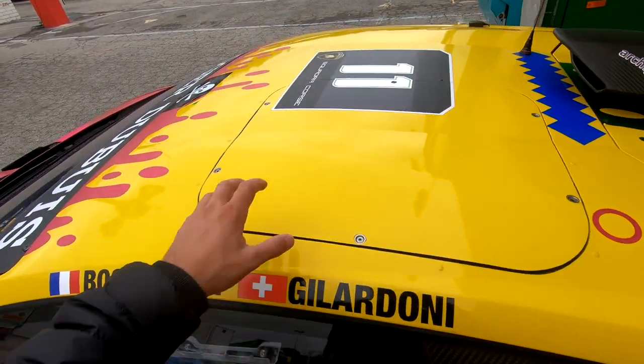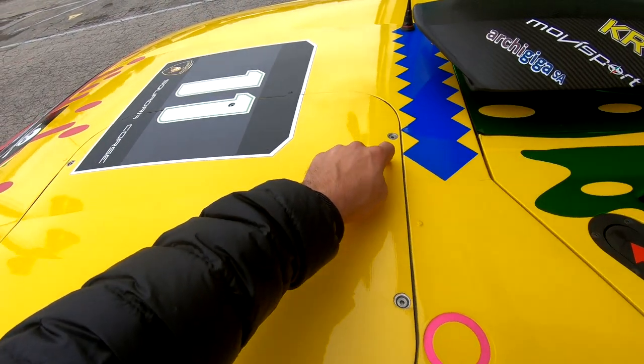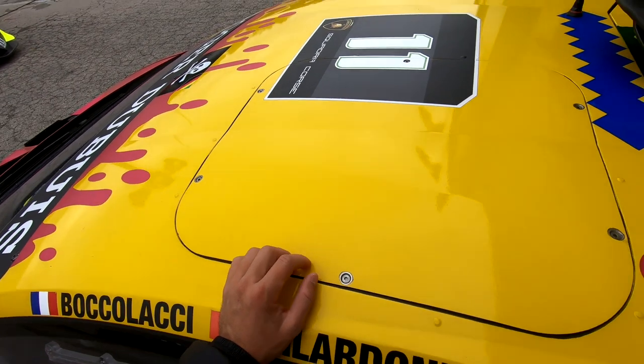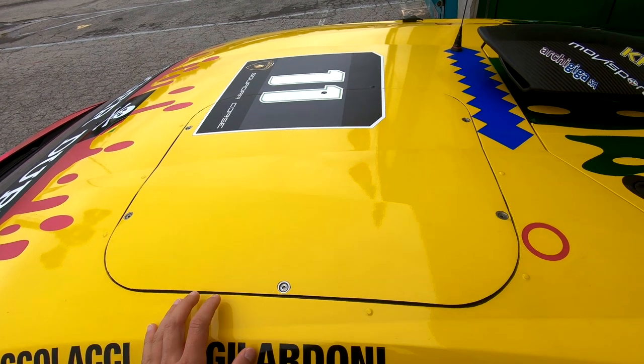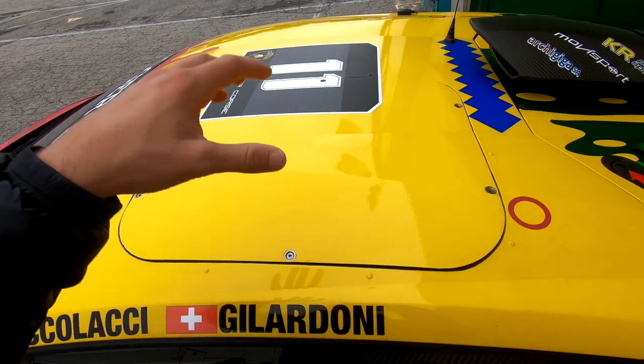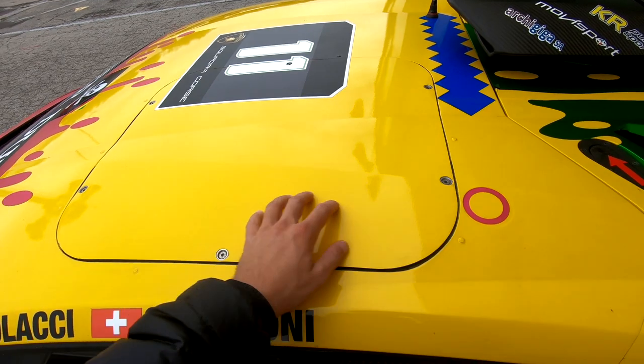So guys, this is for safety reason. We have a trap and we can take it off if something happened, a crash or something like that, and they need to pull me out or pull a driver out from the car. They can do it from the top of the car.